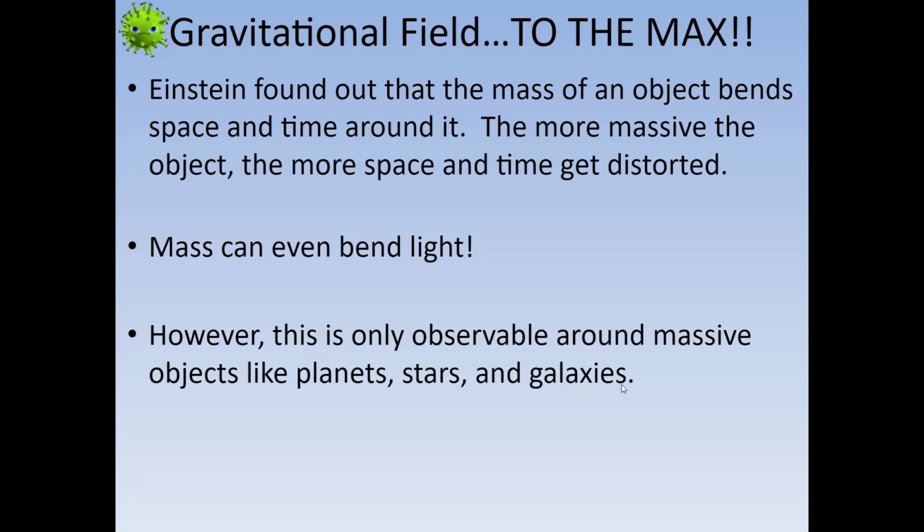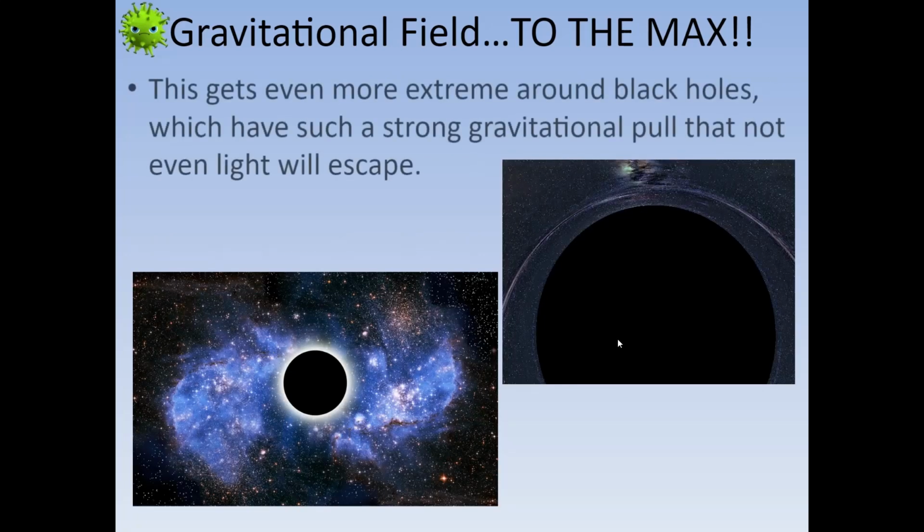In fact, the image of the black hole that was recently found was caused by the weird bending of light around the black hole. And that actually leads me into this comment about black holes and how we can actually get to the very extreme where, if the gravitational field around an object is strong enough, not only will it cause light to bend around it, but it can make it so that light will actually never pass through it, where light will go into it and not be able to escape. And that's kind of what a black hole is.